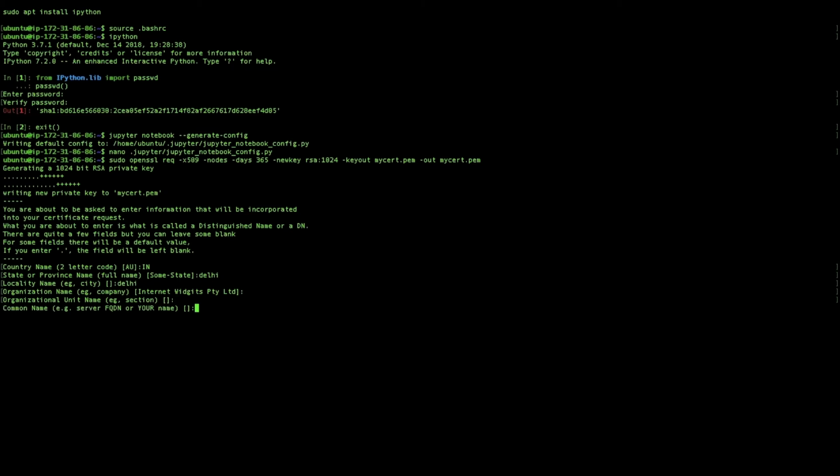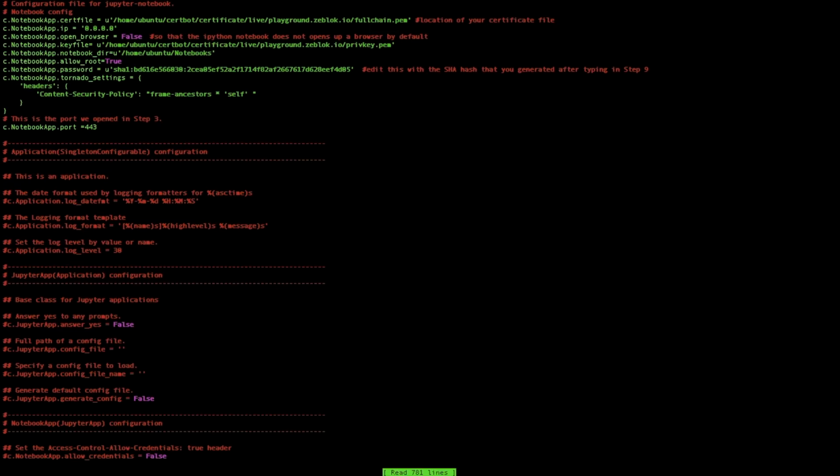You can leave it as it is, or if you want, you can fill them in. I must be getting a mycert.pem file, and you can now again go to the config file and change this. If you generate using Let's Encrypt, you will get the private key file also. For now I'm not using Let's Encrypt, so I will comment this out.